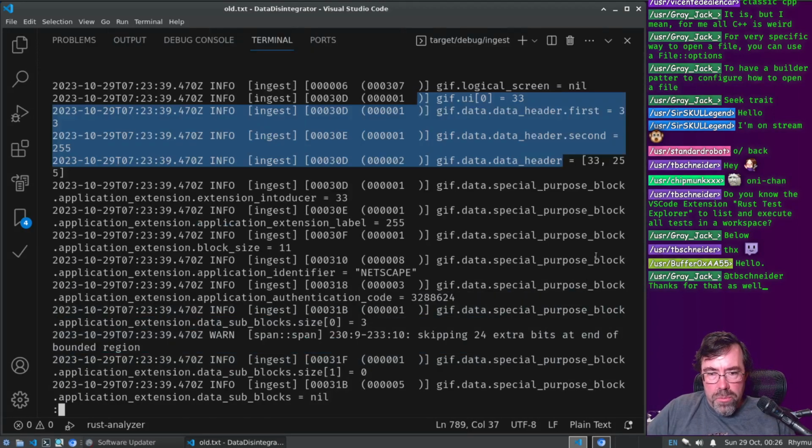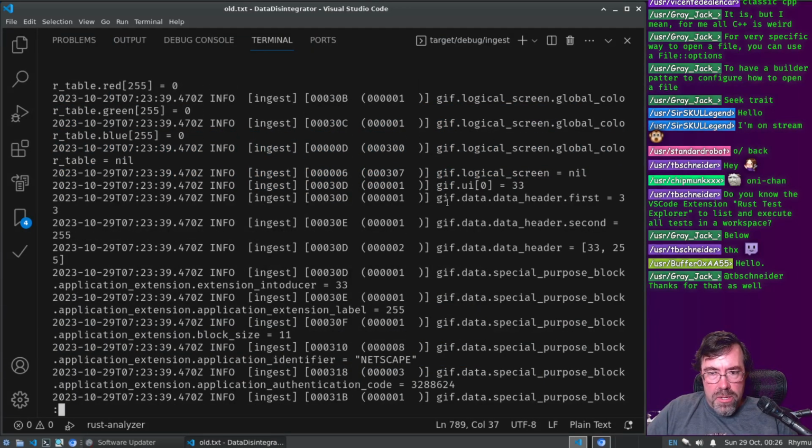reported, because we're going to report these data headers, right? You can see that it's at 30D, and then that's a look ahead. You can tell because it doesn't advance, and then it does advance, because data header is 1 byte, and the next one's 30E, and so it advances again, but then it backs up again. Yeah, let's not print that, but let's print this. We'll print that even if we don't print this one.